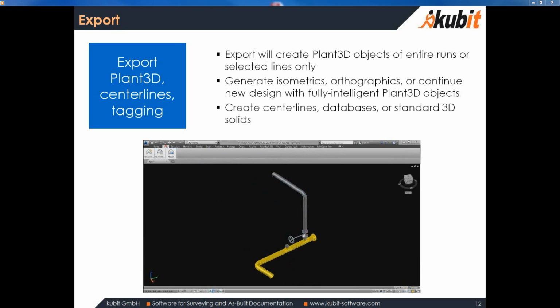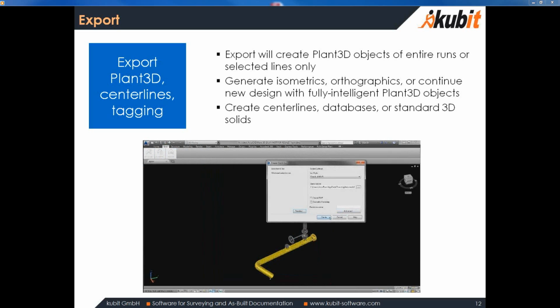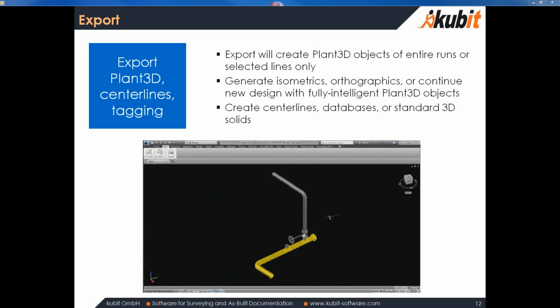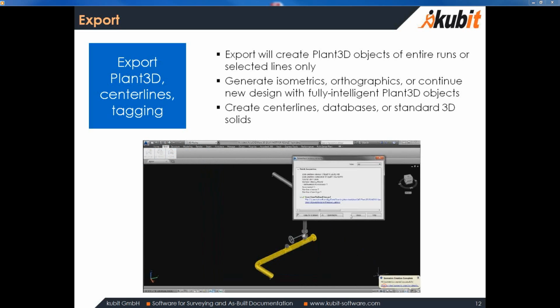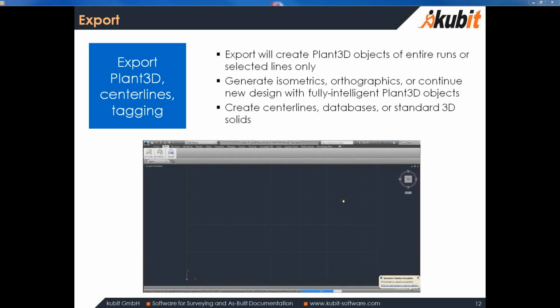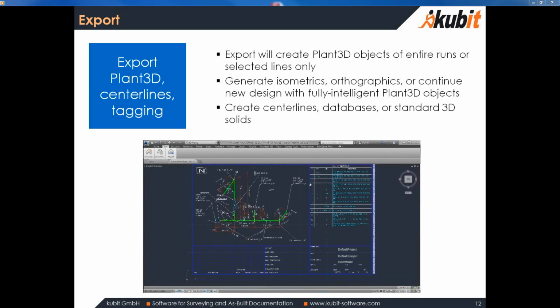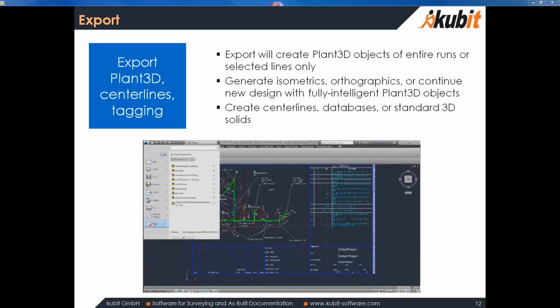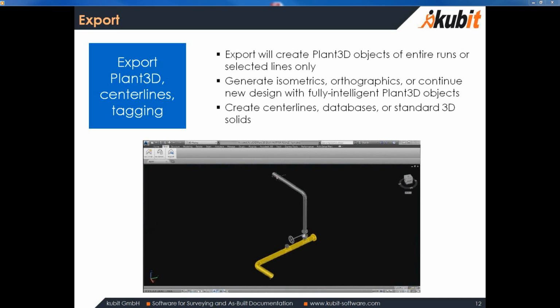It converted those objects. And then what we can do here, since we now have the intelligence and we're inside the Plant 3D package, is we can generate an isometric. So what I do is just highlight these lines, or these fittings, generate the isometric, and then you can see right here, full ISO, full bill of materials. Everything is actually reading your spec. Now the other thing that we can do with this is to start adding new design to existing components.